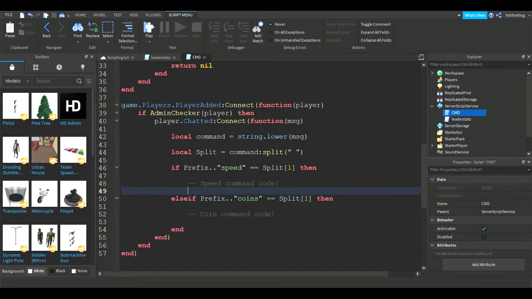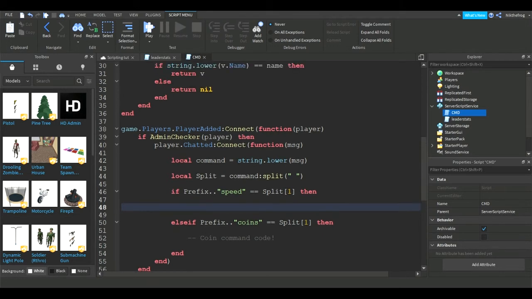So now I'm actually going to explain how to create these commands. So what you want to do, we're going to do a speed command first. What you want to say is, as soon as we check, before we actually even do this, we want to create this thing called the arguments table, which is basically just going to store the other stuff.